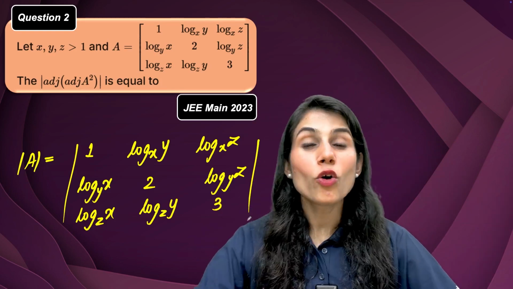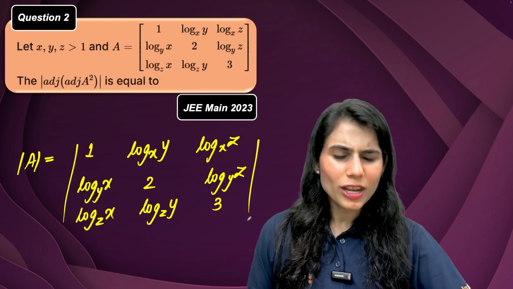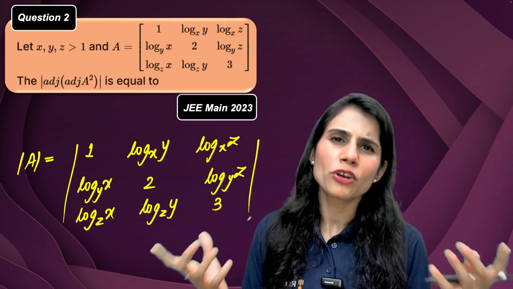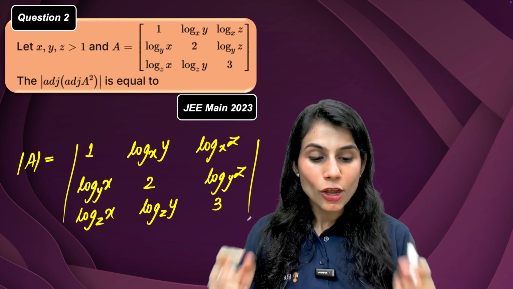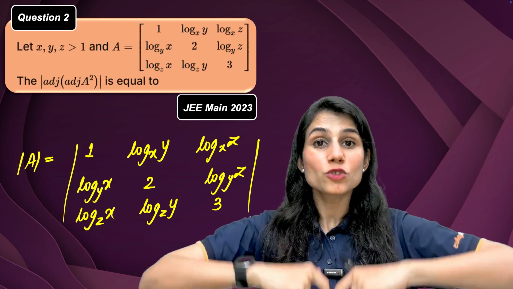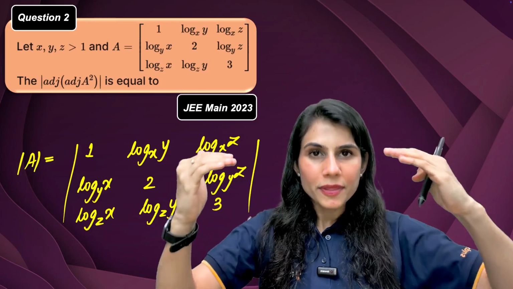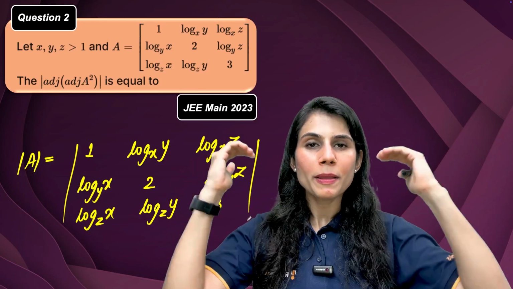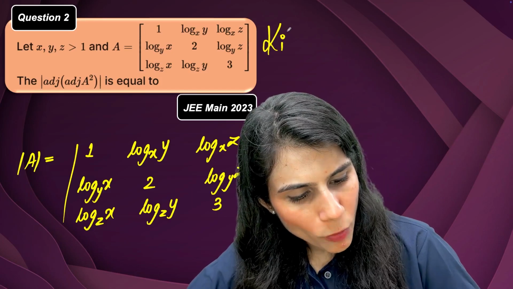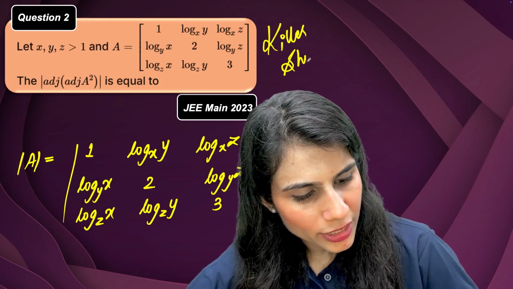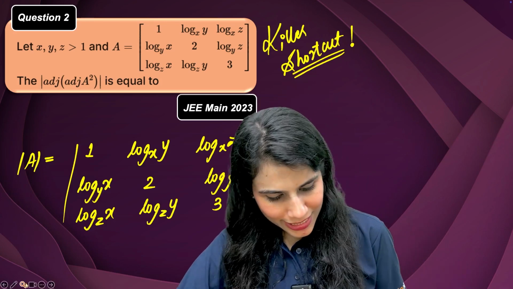Alrighty. So let's go. What is the shortcut? Because if you apply the traditional conventional method, you will have to expand the determinant with respect to a row or a column. And then you have so many entries. It's a super expensive method where the chances of you committing a mistake are supremely high. And that is what we don't want. If we want to excel in our exam, the negative marking scope should be minimized as much as possible. So what is the shortcut? Let's learn this super killer, awesome shortcut. This shortcut is very beautiful.